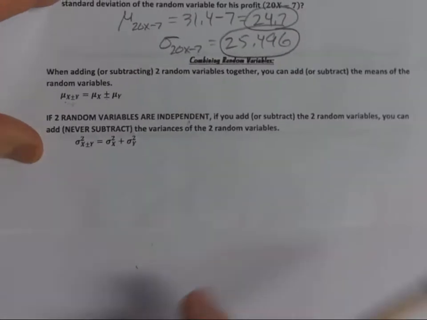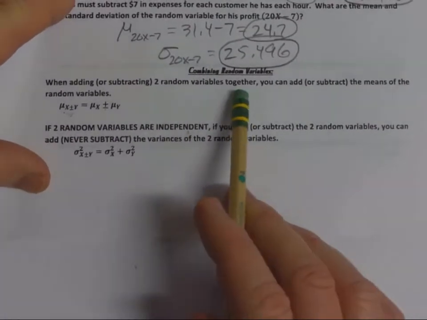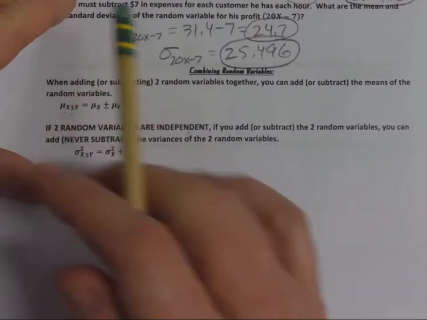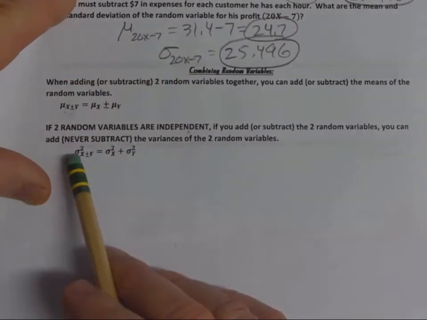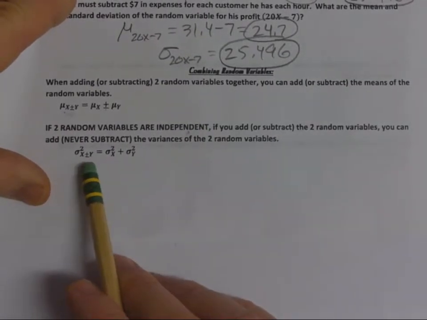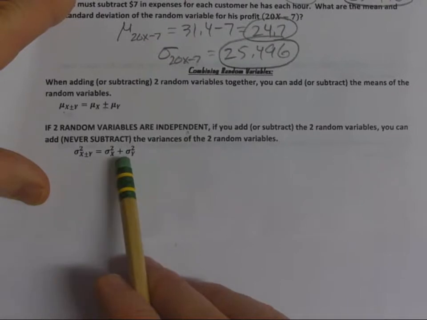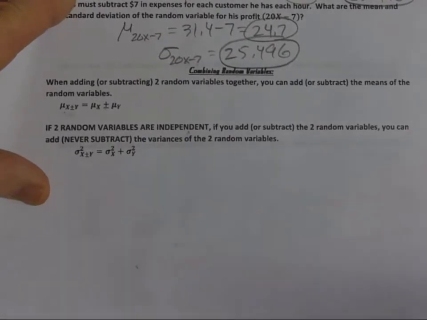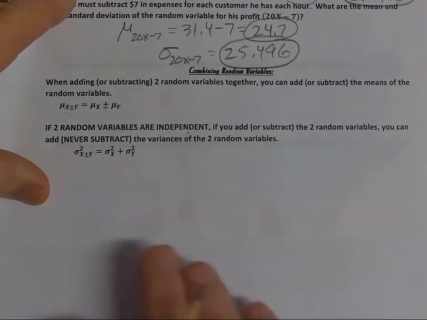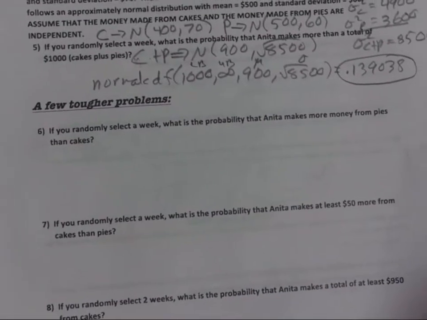Going back to our little formula, you may recall that when you combine random variables and subtract them, you subtract their means. And I think that makes sense. But if the two variables are independent, when you subtract two random variables, you cannot subtract their variances, you add them, because you're basically combining the variabilities of the two distributions. That's something students can have a difficult time remembering, but in essence you need to know it.